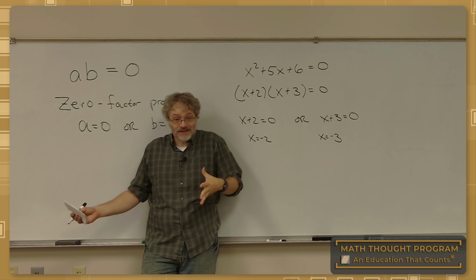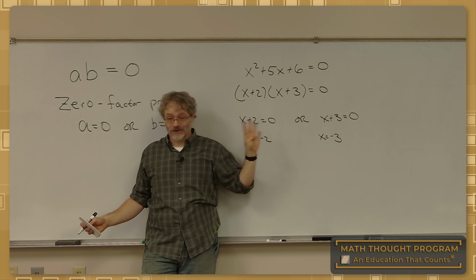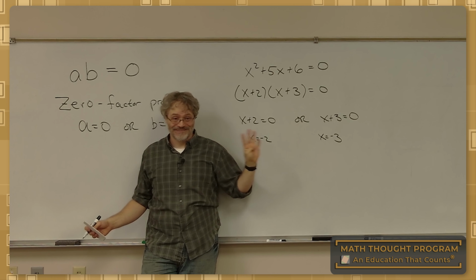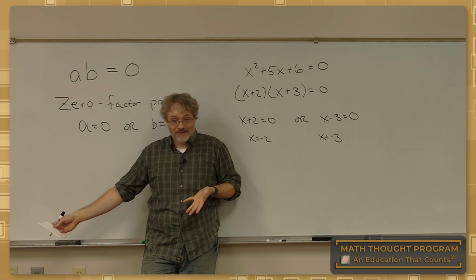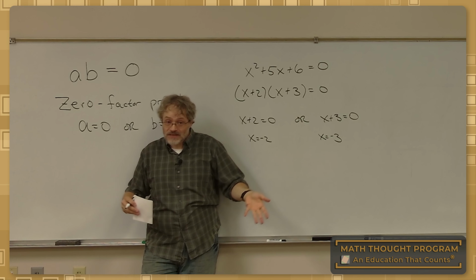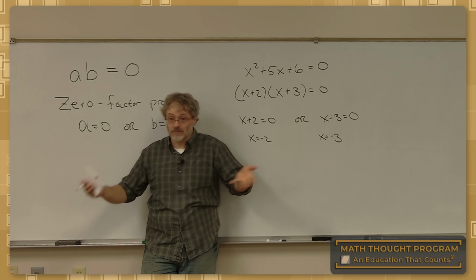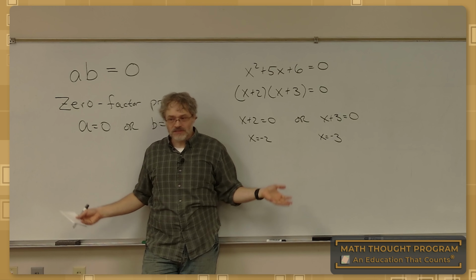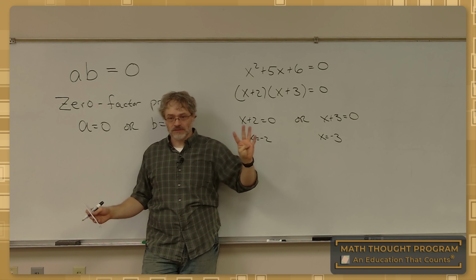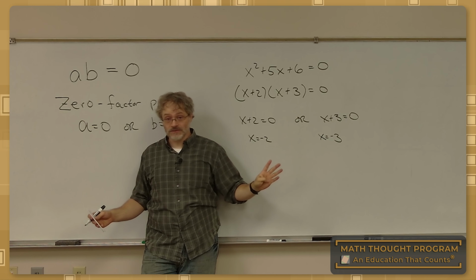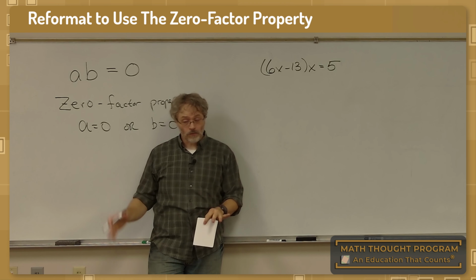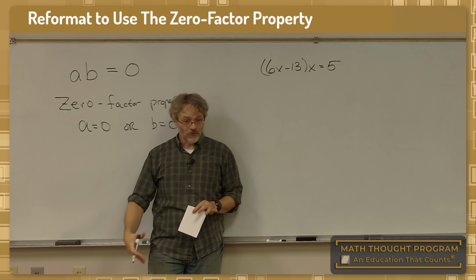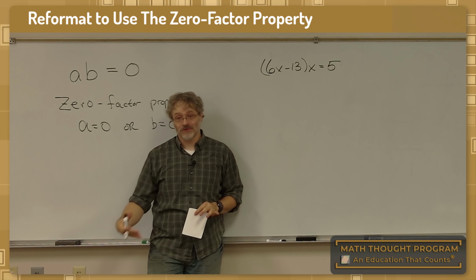If I have a quartic, degree 4, you'll never guess how many answers I'm supposed to have. I'm supposed to have 4 answers. They can all be the same. They could be distinct. Some are the same, some aren't the same. But I know when it's all said and done, I'm going to have 4 factors, and I'm going to have 4 answers. To solve the equation, what I want to use is the good old zero factor property.